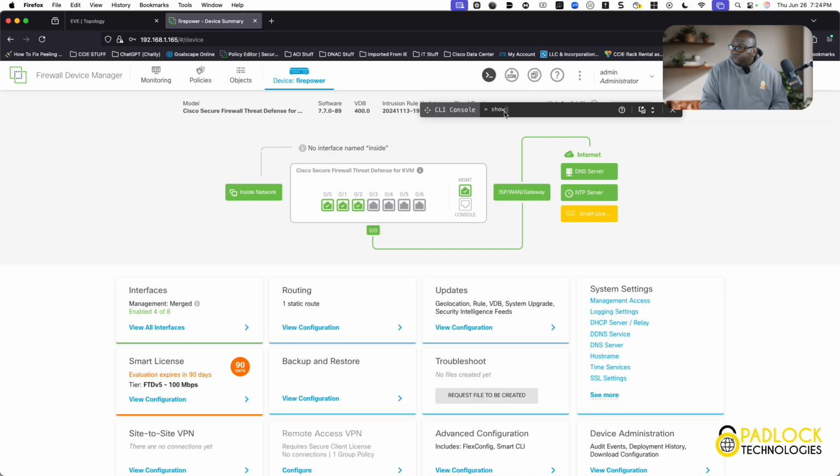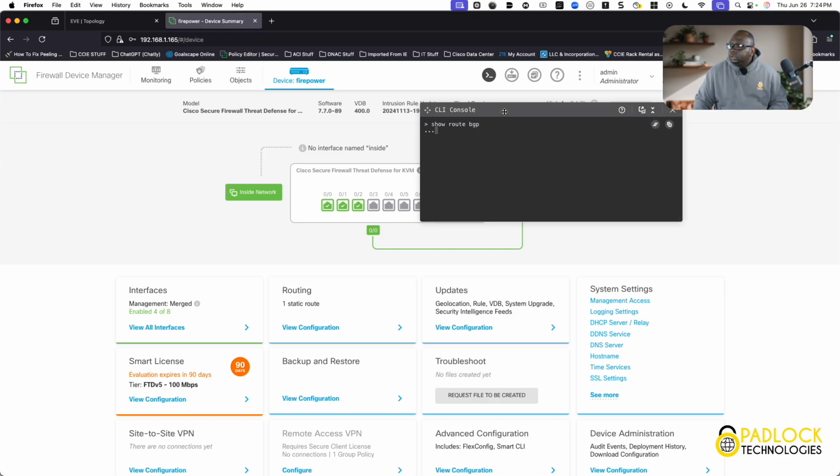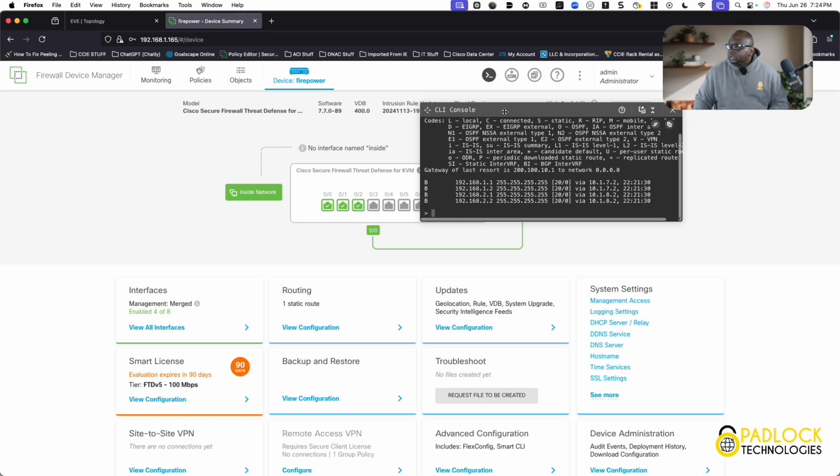So let's look at first, let's go here. And we will just do show route BGP just so you can see it. All right, so here's my BGP routes. As you can see, this is tenant 1, which is 192.168.1.0/24. So that's my VLAN 10, and then VLAN 11 is 2.24. Now, since I'm redistributing HMM routes, they're going to be /32s. They will not be the overall subnet. It won't be /24s. These will be actually /32s, as you can see here, all /32s. So that's the routing.